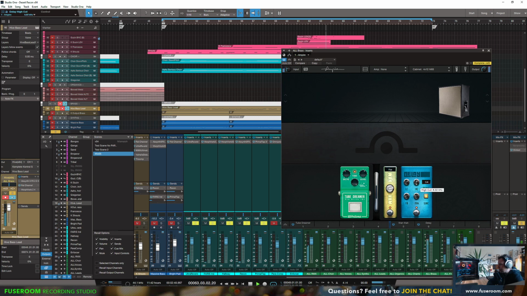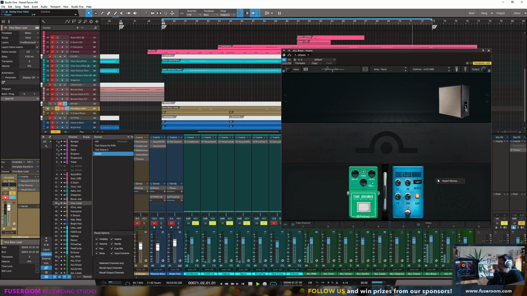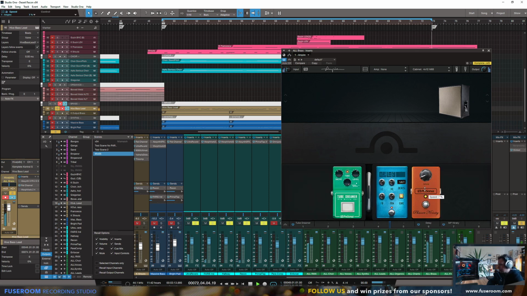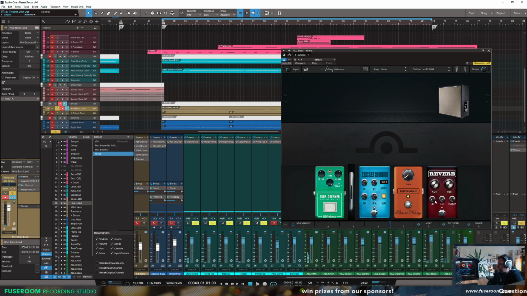Delay. Maybe on a parallel bus. Why not? Reverb, reverb.